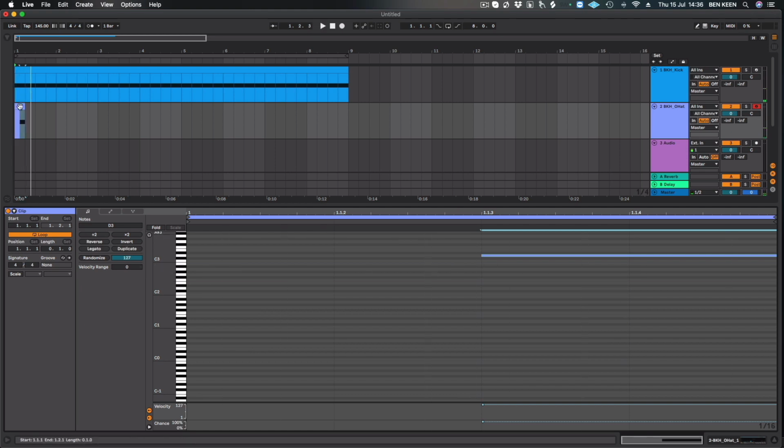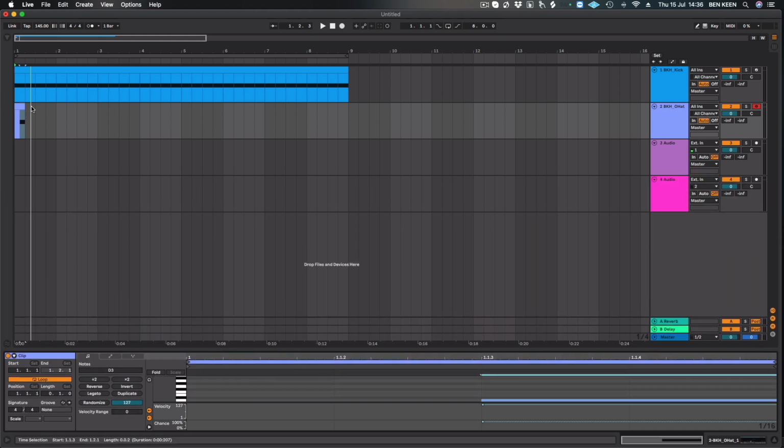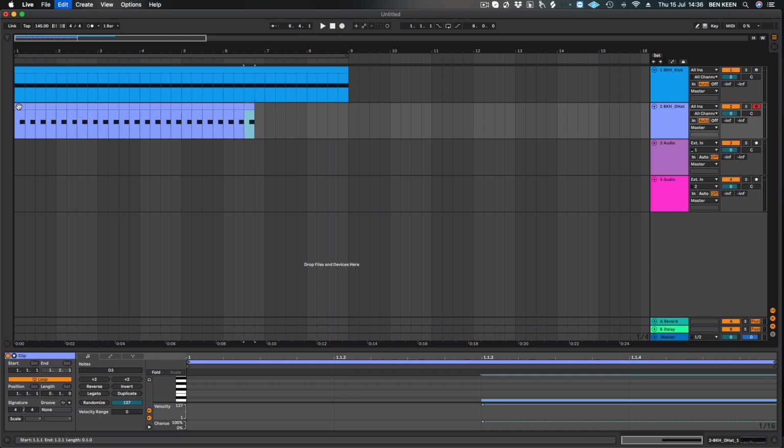Right, we want to duplicate this. Let's close this down. Let's highlight the part again. Hit Command and D. And there you have it. Let's go to the beginning of it. Very simple. And we would go through this and keep repeating to bring up our sounds.